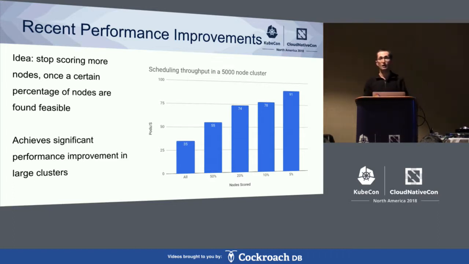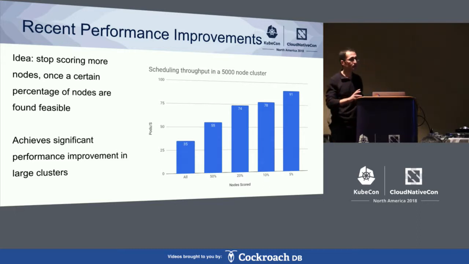algorithmic improvements we have done, we've added a new feature to the Kubernetes scheduler that we never had before. Borg and many other similar schedulers usually had this feature where once the scheduler finds a certain number of nodes feasible in the cluster, it picks one of those nodes and doesn't continue scanning all the nodes in the cluster.